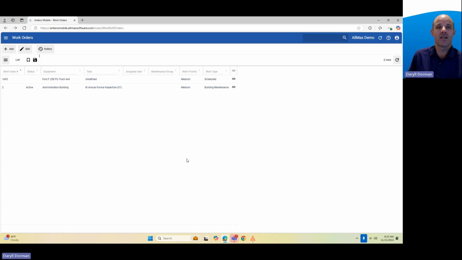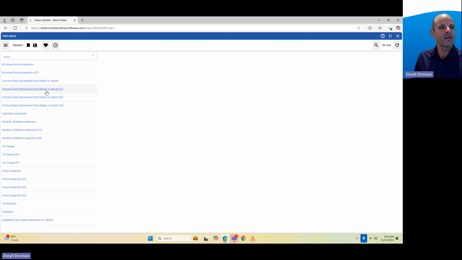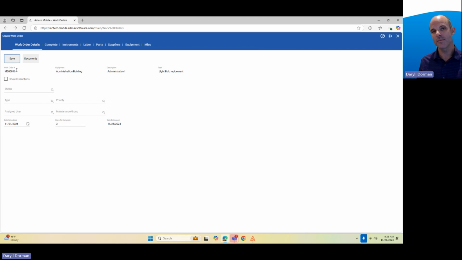And you can also, again, create new work orders here. So I would just hit the add button. I've got a list of my equipment at this point. I can figure out what task I want to send, and just like in a normal work order, say how many days to complete it. So now I've got a new work order. It assigns it a temporary work order number at this point, M16.